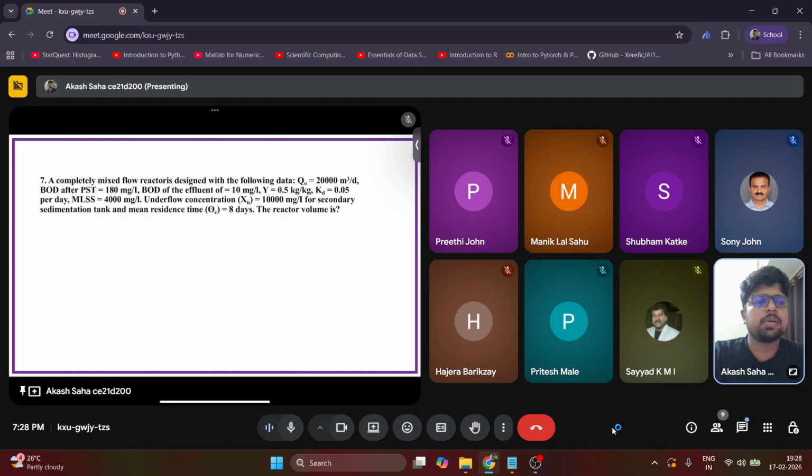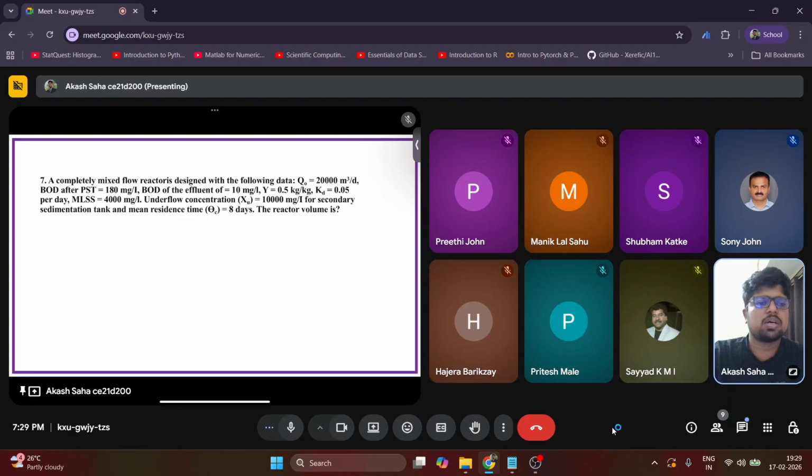So I hope you are familiar with the terms of the activated sludge process, because these terms again and again we will use, okay, everywhere in every calculation. So you have to be very specific and you should know these terms, because everywhere the explanation will not be given, only maybe the variable name will be directly provided, like y, kd, xu, xr. Okay, so you have to be well informed about these things.